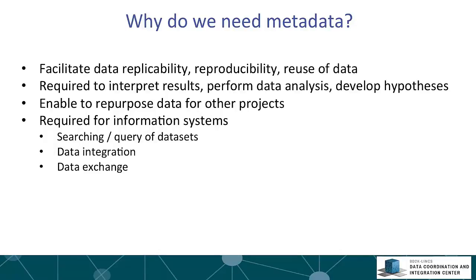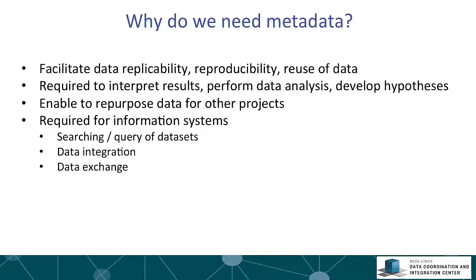So specifically, metadata are very important to facilitate data replicability, reproducibility, and data reuse. They are also critical to enable us to interpret results, perform data analysis, and develop hypotheses. Metadata enable the repurposing of data for other projects. So data that are developed for one purpose in one project can be used in another project because they fit together based on their specific metadata.